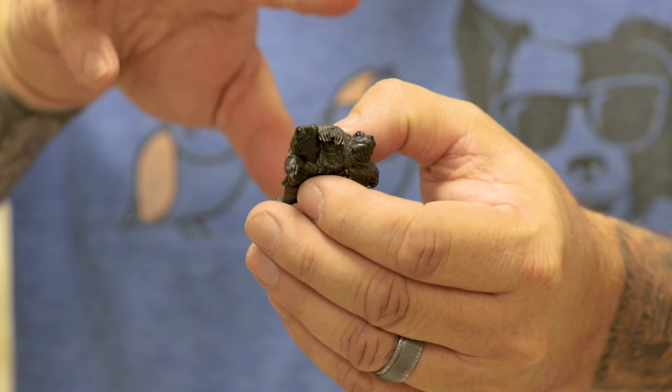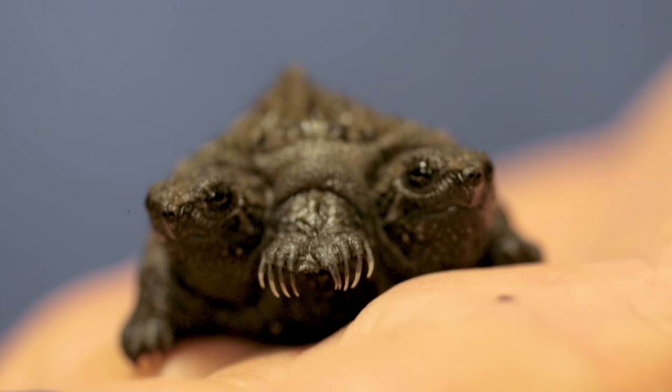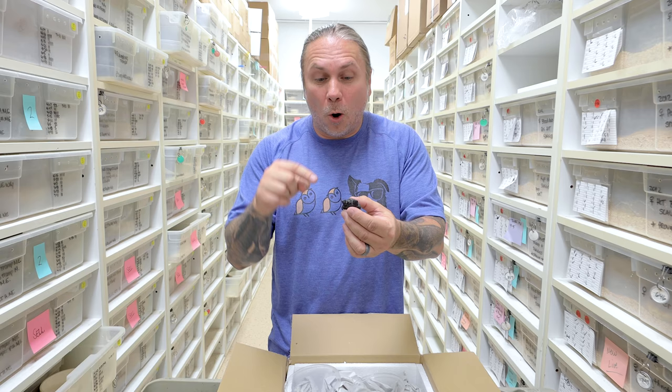And it's really crazy because a lot of times two-headed turtles, they'll only have two legs on the side. This one was interesting because it actually has four legs on both sides. So it literally has two legs in the middle. So there's a head, two legs, a head, and then legs on either side. What a trip. It's really rare to have six legs instead of just having four legs on a two-headed turtle. I think it almost looks like it has a third head. I mean, what an absolute trip.